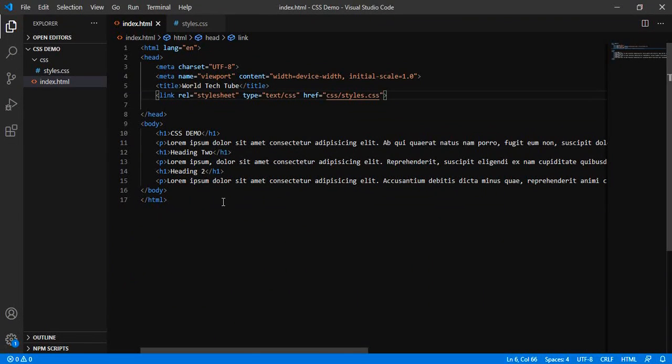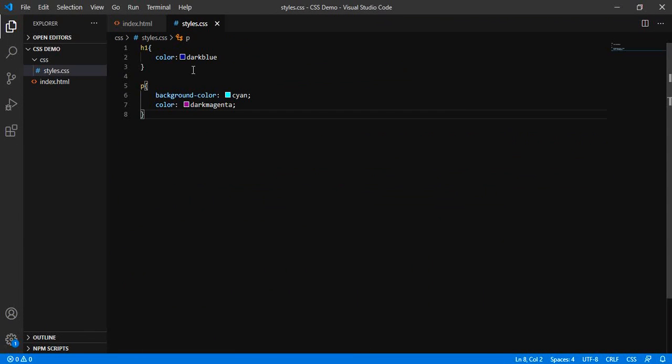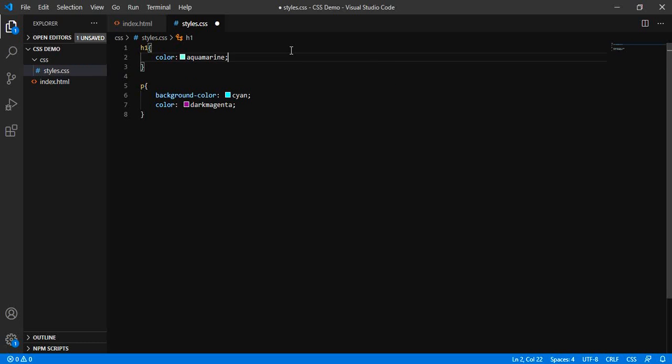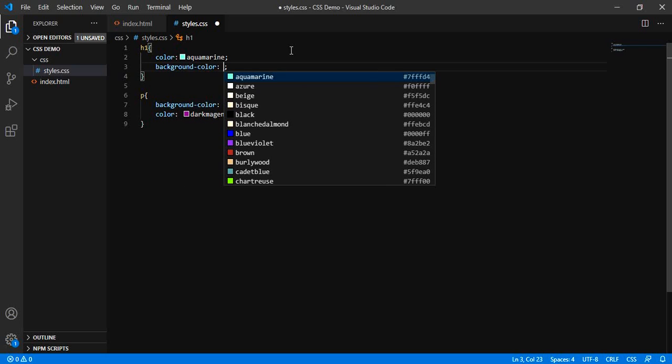Now let me just go ahead and change. Let's say I am changing the color. I am selecting this one color and the background color to be this one.